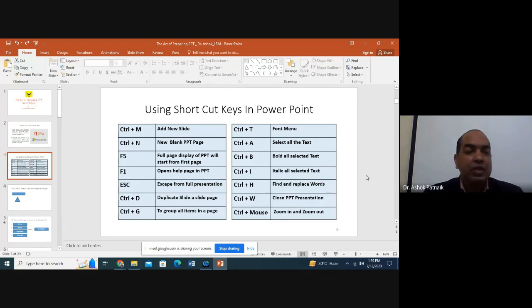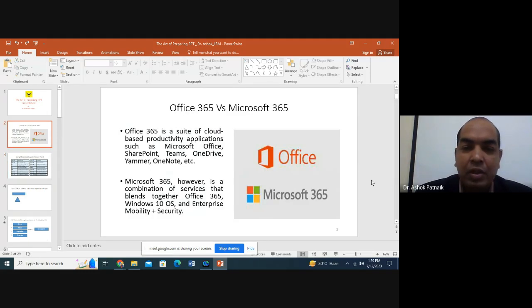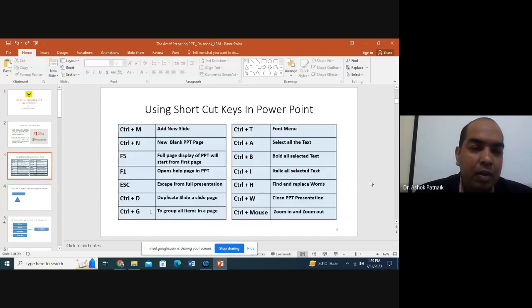Suppose now you are seeing this and you are not comfortable with this size. Suppose you want to increase it, so just scroll the mouse. I'll just show you that.